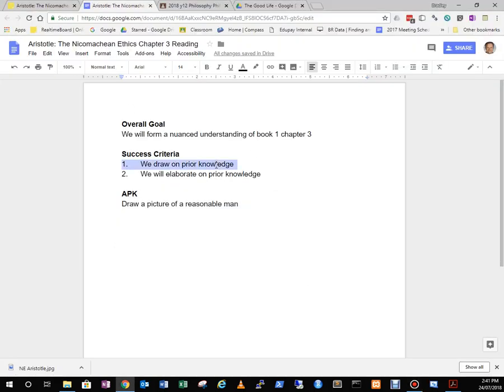So this chapter wasn't really that complex. I think we really did just elaborate on things that were discussed in the summary. I think we actually added a lot of meat to the skeletal outlines that we provided in the summary. And we definitely elaborated on that prior knowledge. So give yourself a score on these two success criteria and have a look to see whether or not you've improved in terms of your actual understanding of what was outlined in chapter 3. Thank you.